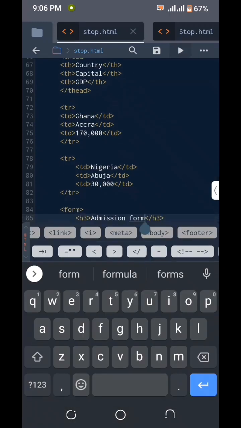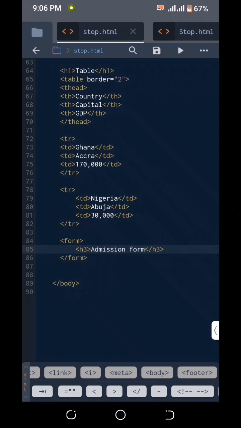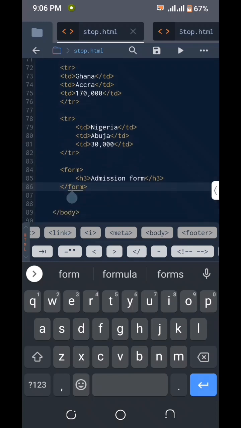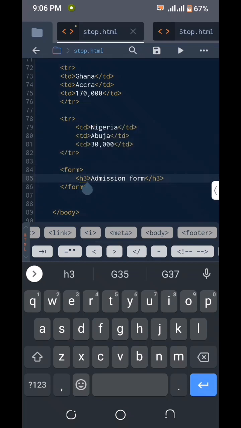Admission form. Let's run it. I clicked here. Okay. Let's retake this and see.